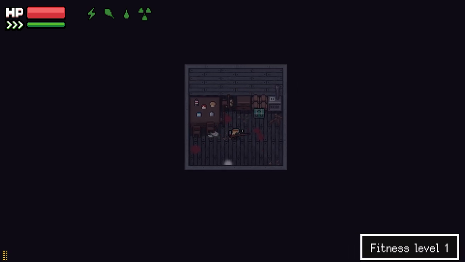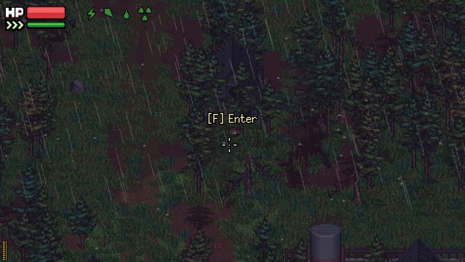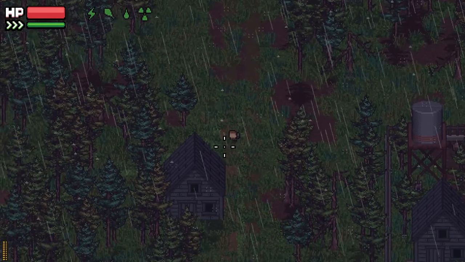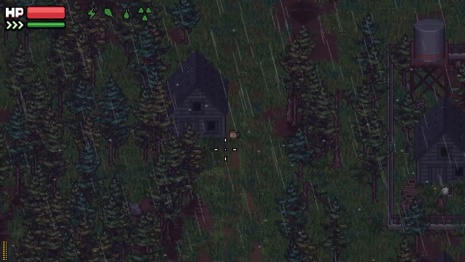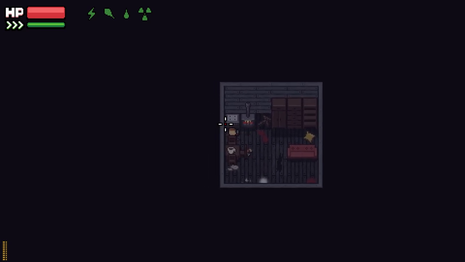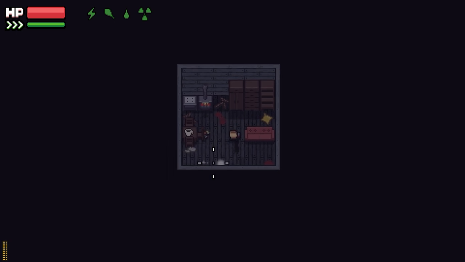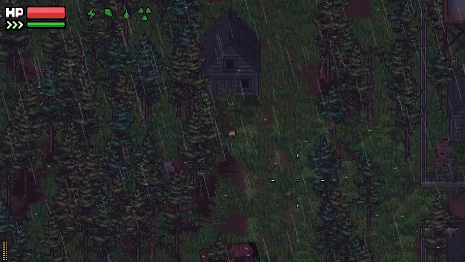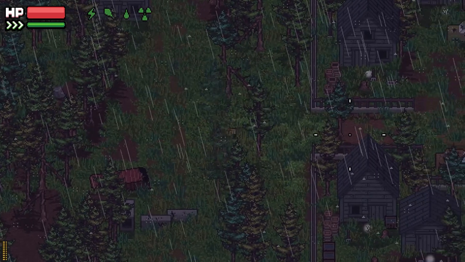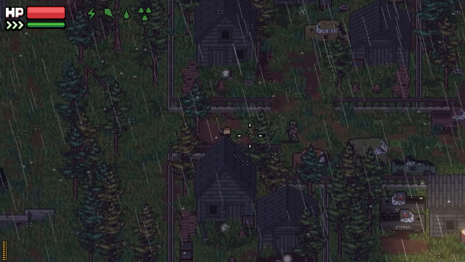Fitness level 1. Huh. Interesting. So I'm going to maybe go with pistol, just for close up. And then if I see people, I'll be able to shoot them from afar. Does that make sense? Yeah. Nothing here. What about looting this way? No, nothing. Ooh, okay. Do I get cold? What is this? Is this a town? It is a town.